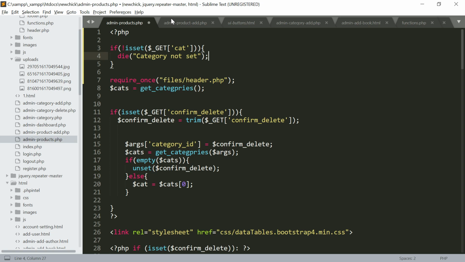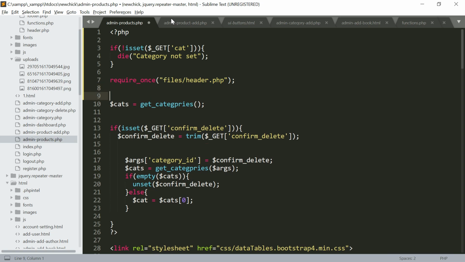So in case the user wants to add before they tell us the category, our project will not allow them. The next thing I can check is if it is not empty, something like that. But for now, I'm just going to get the category. So the category that you're adding in is going to be get cat. So they will be having the category.